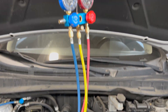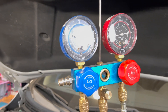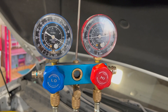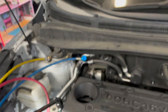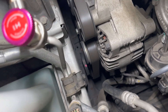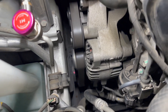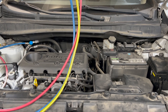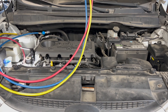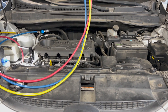When I get an AC concern, one of the first things I like to do is make sure the AC compressor is engaging. I threw on a set of manifold gauges — on the high side and low side we have about 110 PSI of stagnant pressure. You can see the AC clutch at the bottom is not engaging. There's pressure in the system but the clutch won't engage, so we need to find out why. Could be a fuse, a relay, an open wire, or the compressor clutch itself.